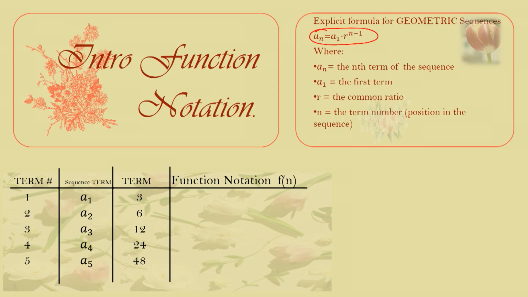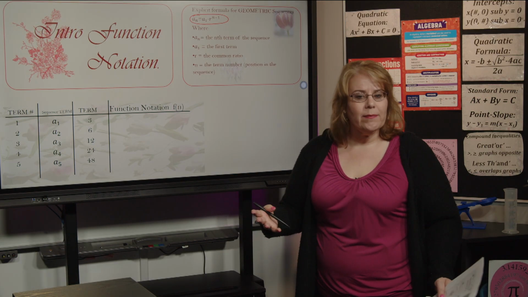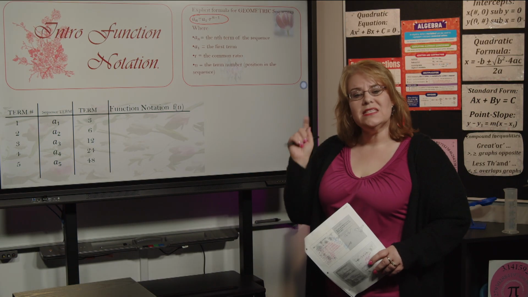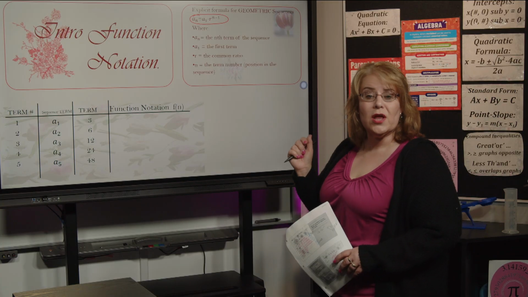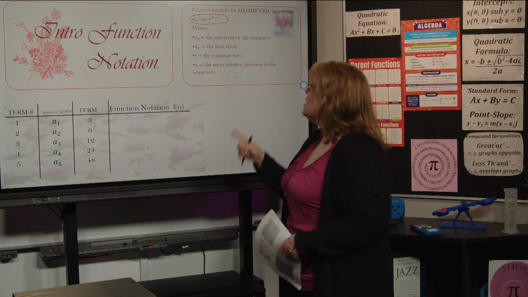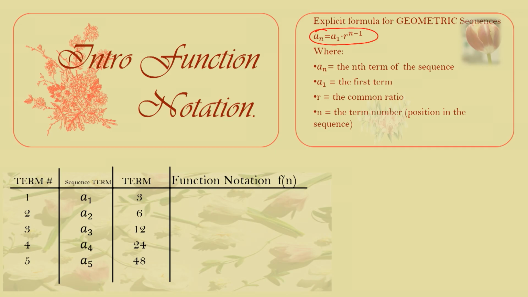Now you're probably sitting here thinking, Ms. Killen, what does all that mean? Okay, so let's take some notes of what that means. Let's put this on our notes page or wherever you're taking your notes. So my a sub n is the nth term of the sequence, whatever we're looking for. That a sub 1, or subscript 1, is my first term. The r that we see, that's the common ratio, what I'm doing to go from term to term. And then the n is the term or the position in the sequence.